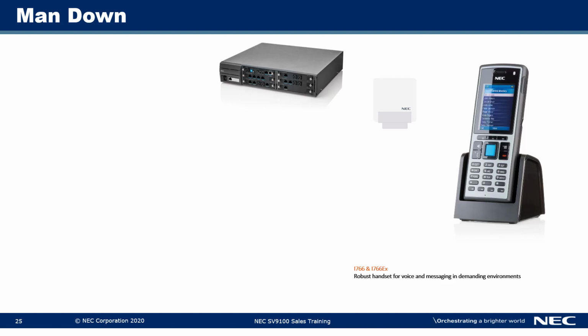There's a particular reason for that. This handset integrates tightly with the SV9100. The system will be alerted if the phone becomes stationary or if the handset becomes horizontal. This is because the phone actually has a tilt switch inside it. So if the phone's not moving or it's vertical, we can set up an alarm on the system. So in the event of what we call man down, a security guard being knocked down as an example, or somebody in a hazardous area falling over, actually there is immediate communication between the handset and the system.